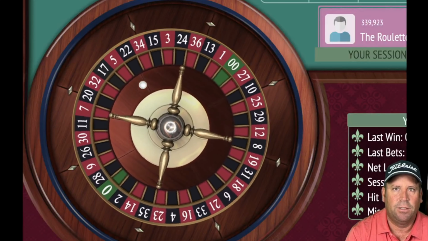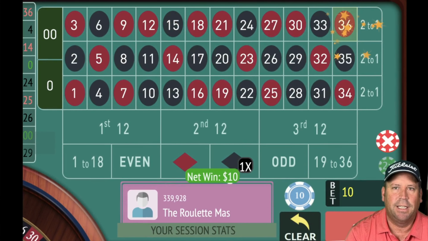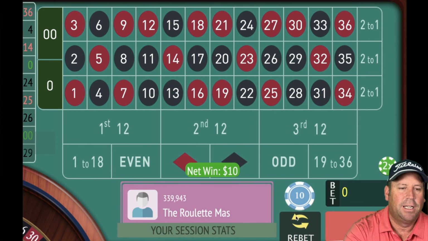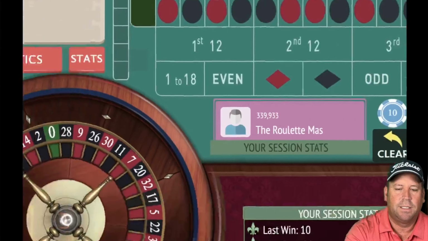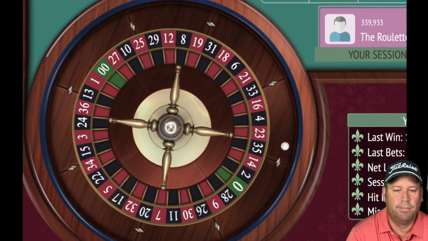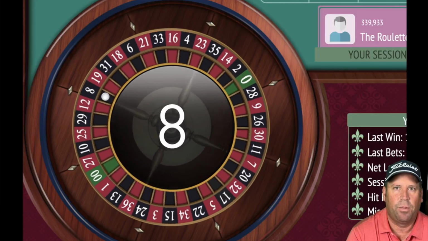And looking forward to Lee's new Play Like a Pro, his own version that he says is better than the original. So I can't wait to see it. And here we go. We're up 160. We'll be on odd for 10. Here we go. And that's an 8 black.